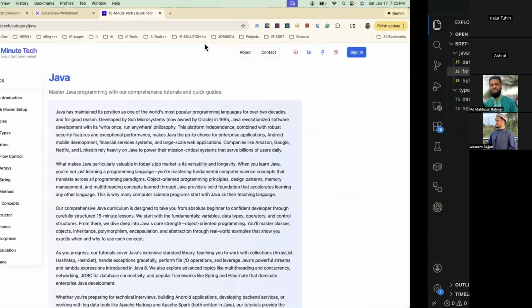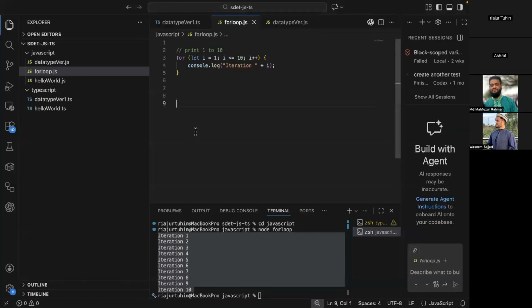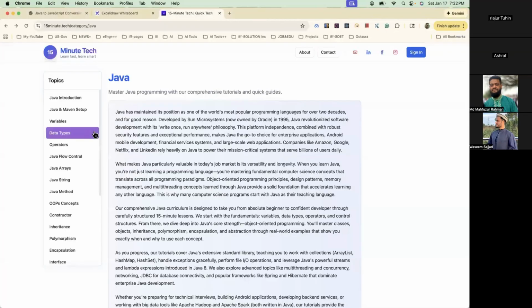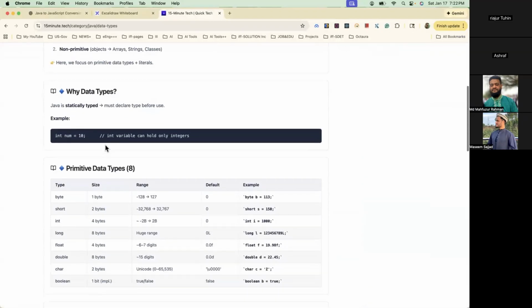So here is the difference in Java. The data types for numbers, most common, are short and other stuff. I'm not going into this. We remember, for Java, int. Then we use what? Float. And then just go here. You have to read those things.